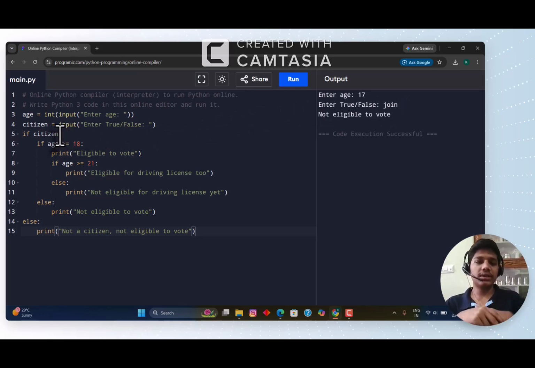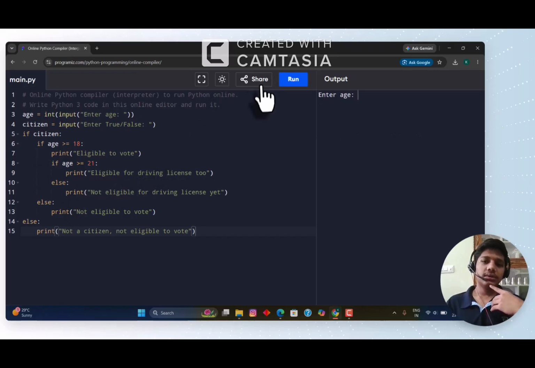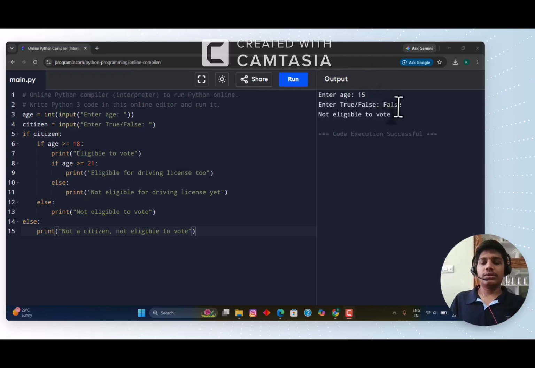If you enter false, then it will choose the else part. But here, when I entered false, it shows not eligible to vote. So why was it happening?